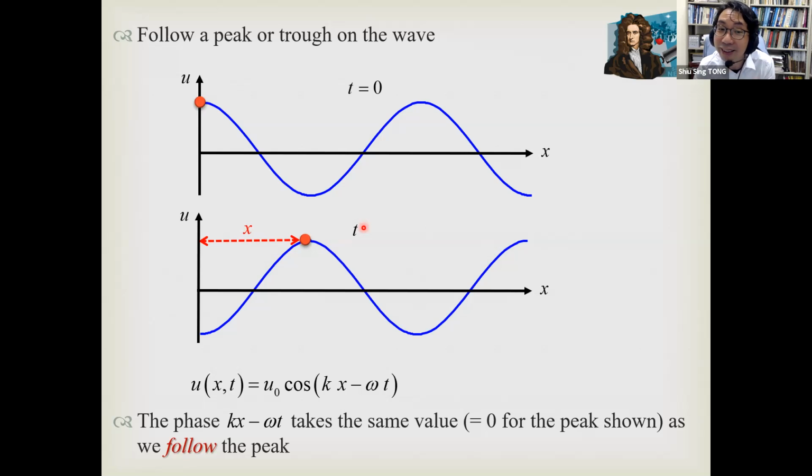Do you understand? Okay. Now we look at the formula now. The formula looks like u naught cosine (kx minus omega t). Where is the peak of the wave? Where is the first peak? The first peak corresponds to when this factor is equal to 0. When kx minus omega t takes a 0 value, the cosine function is the maximum. So that corresponds to the first peak. Okay.